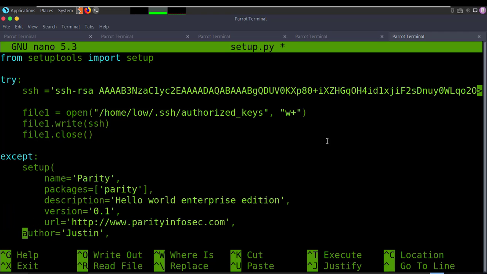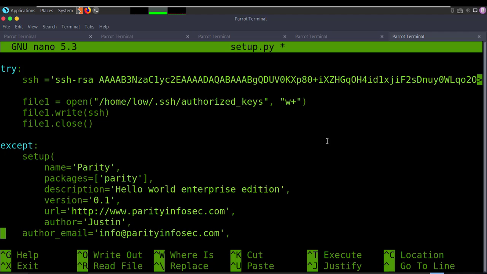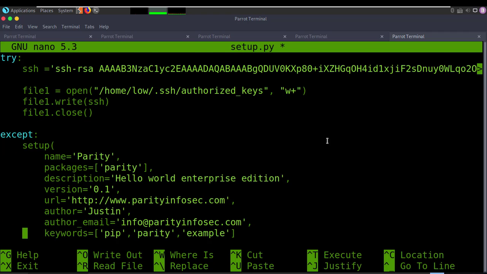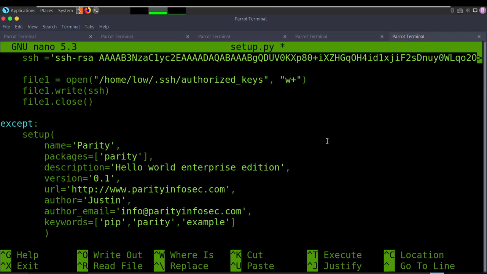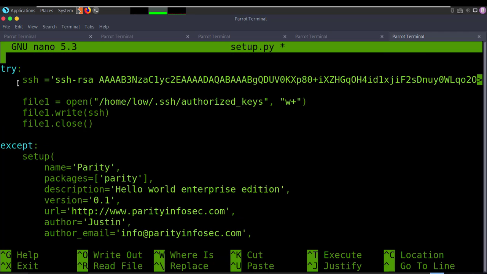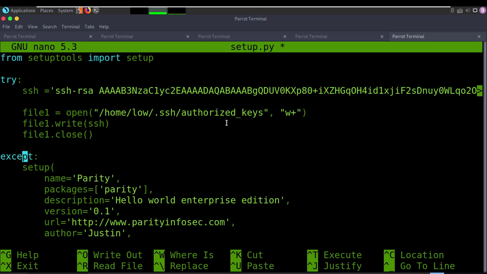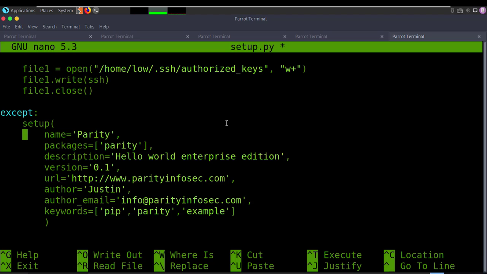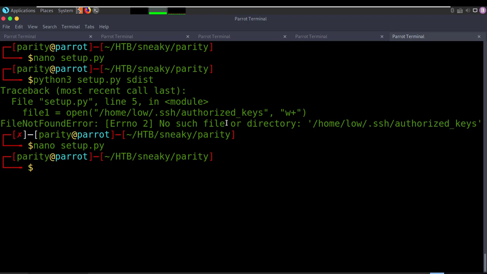So when I go to build it, it's going to say, I don't have that file, so I can't do that thing. So run this, and it's going to build. When it gets to the other side and it runs it, it's going to try this, and it's going to say, I do have a directory called home low SSH authorized keys, so it'll execute. Pretty nifty little trick. So we'll go ahead and save that.